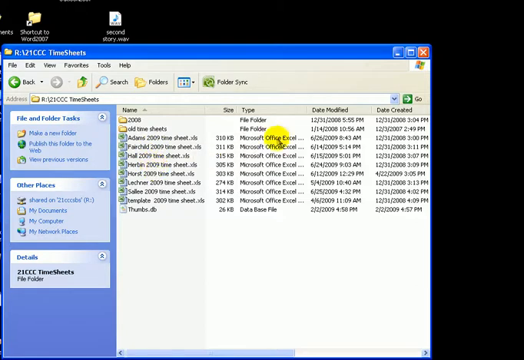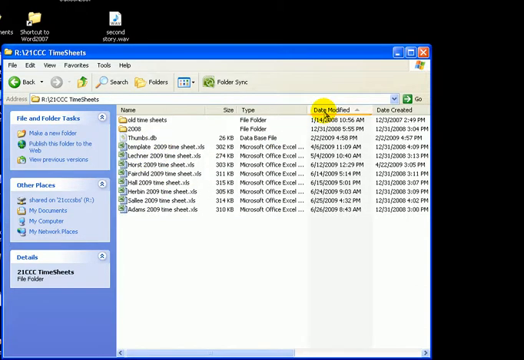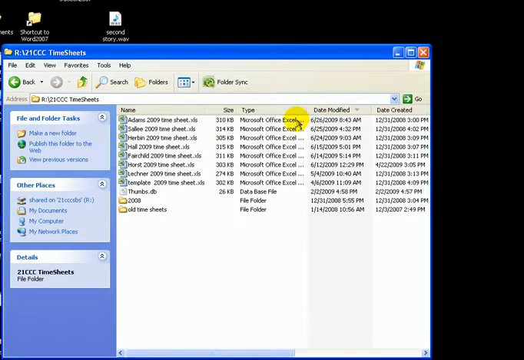Now I can actually put these in order by the date modified. The date modified is, again, the time of the last time somebody ever opened the file and hit the save button. I am going to put them in order, descending from the most recently opened and saved down to the very bottom, which is the oldest in this container folder.